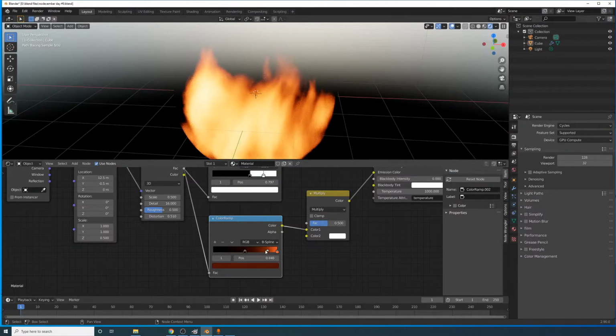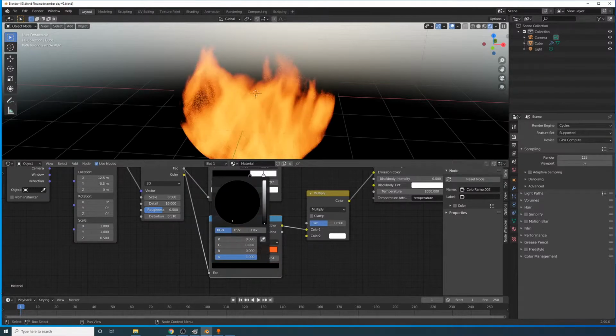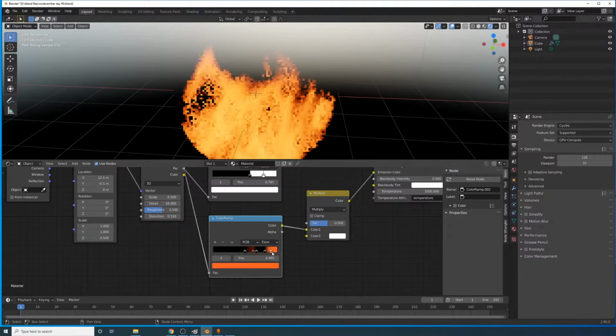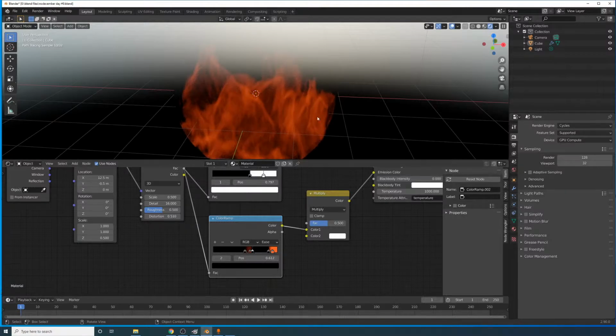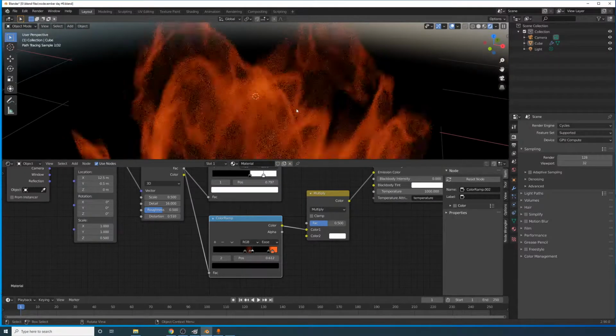So what I could do is create a new slider at the very end. Bring it to ease. Now, you see you're kind of getting patterns in there, and that kind of looks like a nebula. So let's actually do that more. And we can widen that up. There we go. Now things are starting to get interesting.